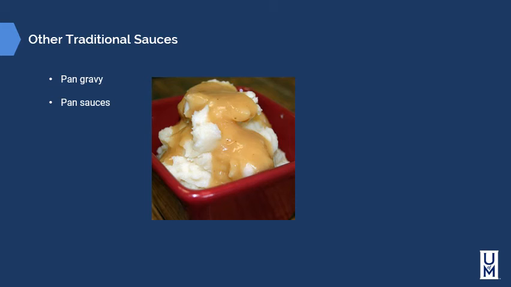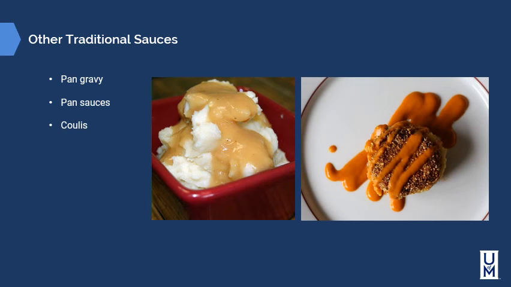What we would do in that particular case is we would use the fat that is already in the pan, and we would sprinkle with a little flour in a technique called singer, which means to sprinkle. We would sprinkle that on top of these fats and fond, and this is going to make the roux in the pan. And then we would add a stock or a liquid of some kind to it and thicken it using that. So in essence, it is a velouté.